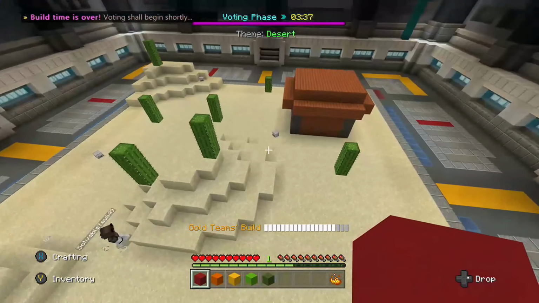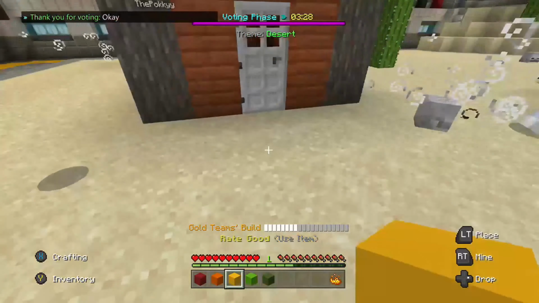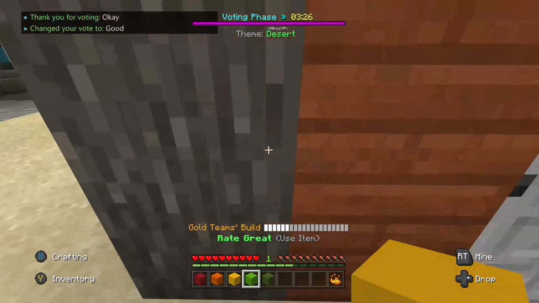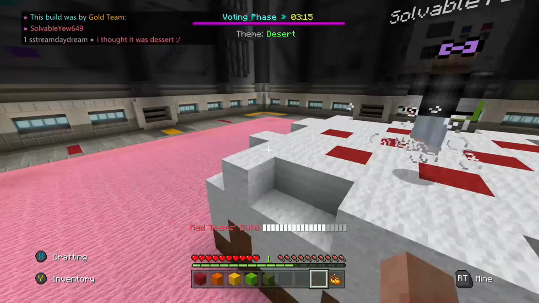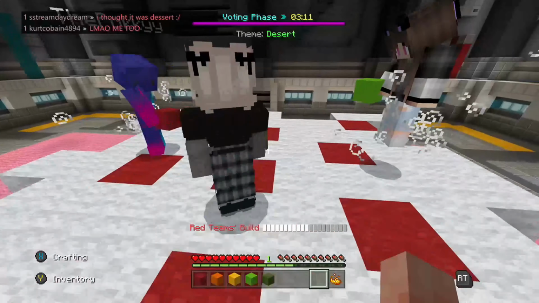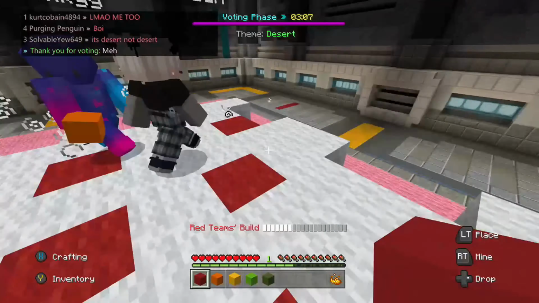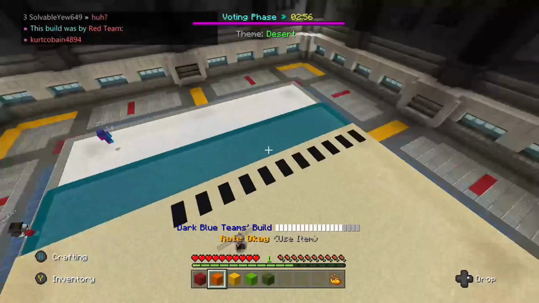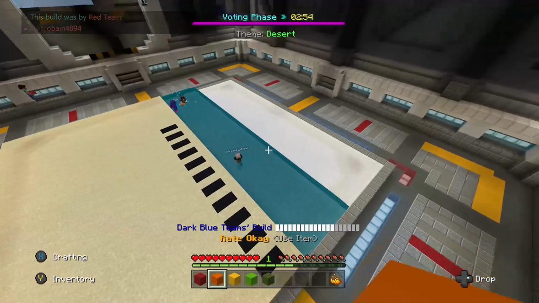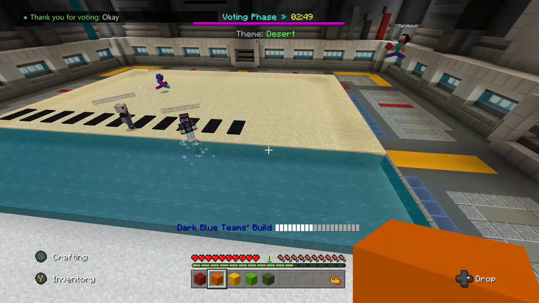Gold team's build. This one's pretty good. I do like the addition of the skulls. I'm also glad they added new ways to vote. I mean, I'm gonna put it's good, because honestly though, it is good. It was desert, not dessert. It's a meh. Okay, well, I mean, it's okay. I mean, I can see how this could be a desert.